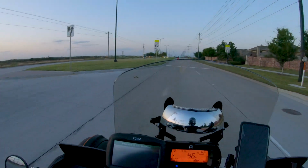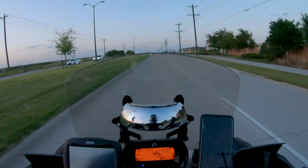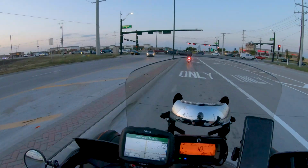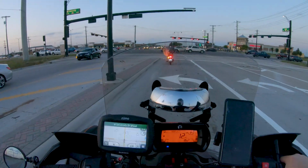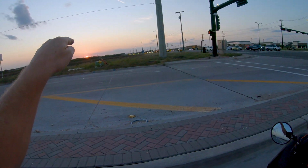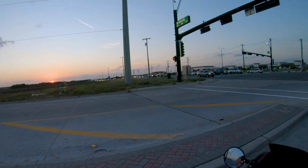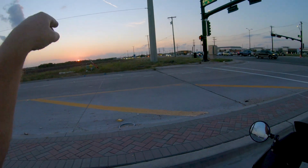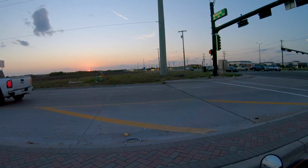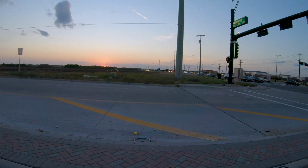Oh, there it is. I got to keep my eyes on the road, though. Hey, look at the sunset. Yeah, we're going to get just a little bit of it. It's almost touching down. It's amazing how fast, when it gets that low, how fast it disappears. Within like 2 minutes, that's going to be gone. It seems like forever to track the whole sky, but once it gets there, whew, gone. Yep, it's almost behind the trees now. It doesn't take any time at all.